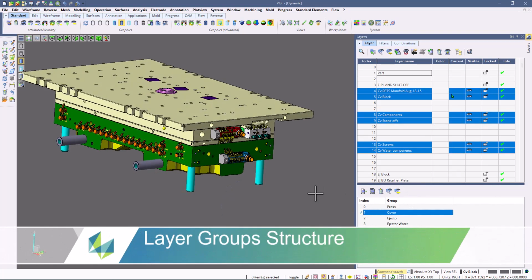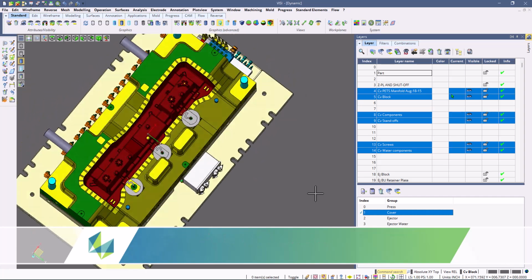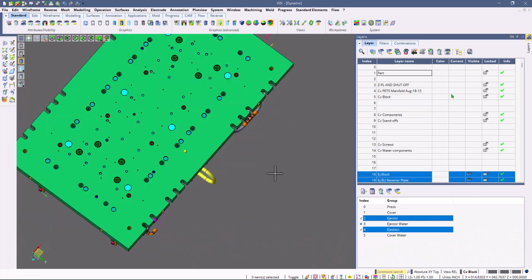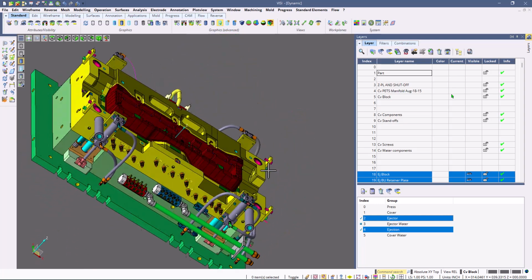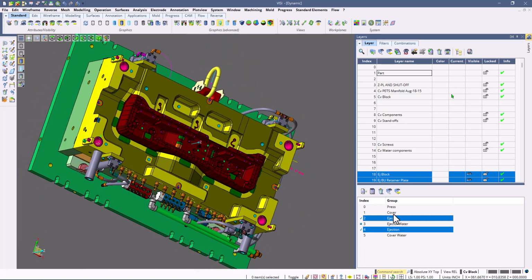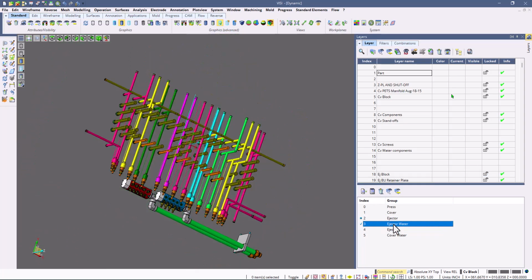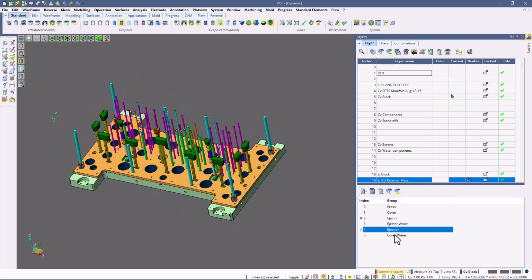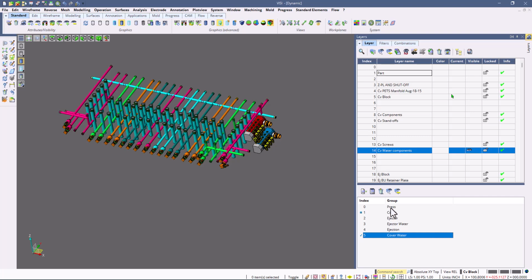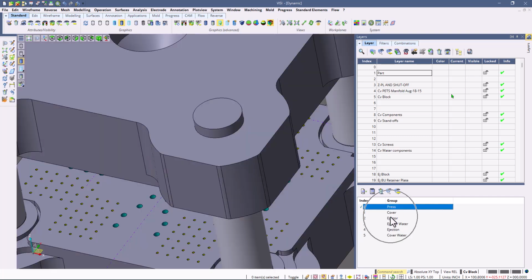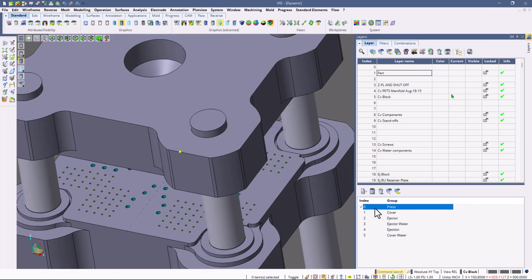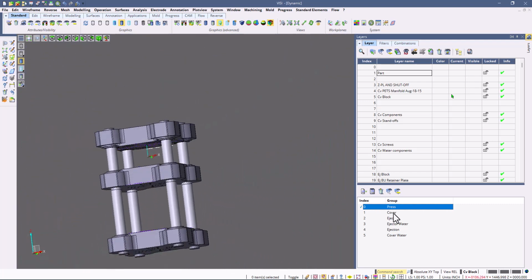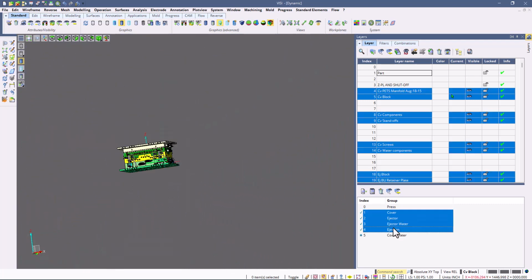And within a layer group structure, this is a way of subdividing multiple layers into one group. For example, in this file, we have a core and a cavity, or a cover and ejector. So as you can see, it subdivides the entire structure of that side of the mold. You've got ejector pins, you've got water lines, and you even got the press. So we've subdivided all the layers that represent each one of these line items here. So I'm going to turn on a select group of layers.